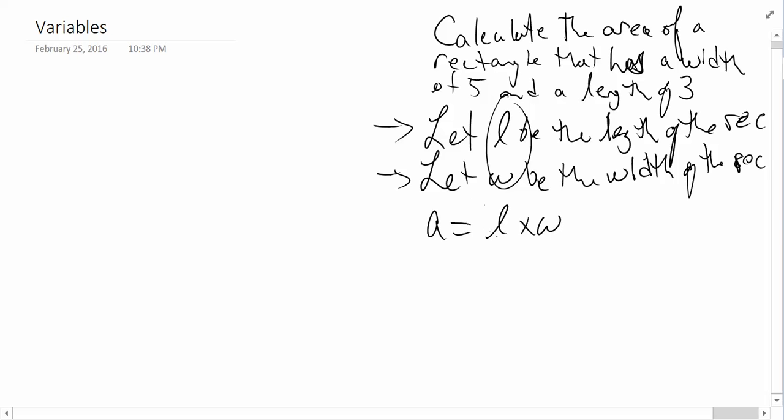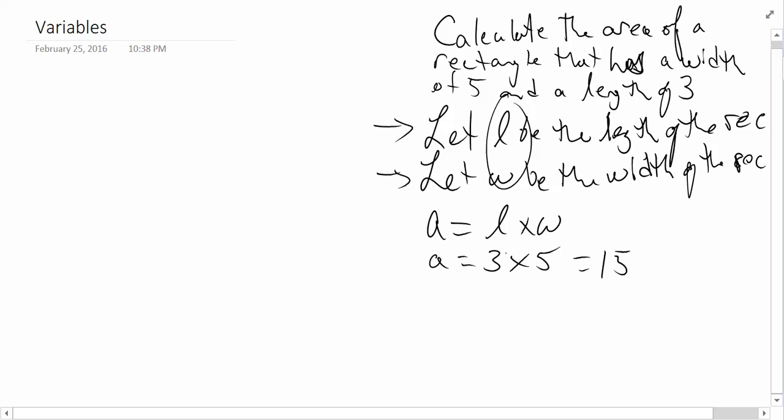And of course, when we actually want to solve the expression, it's just a little simple matter of substitution. So wherever we see L, we find what the length is, and we replace the L with a 3. So this is equal to 3, and then whenever we see a W, we replace it with a 5. 3 times 5, which is going to give us 15 units squared. So we've calculated the area using the expression by substituting the true values for those variables.